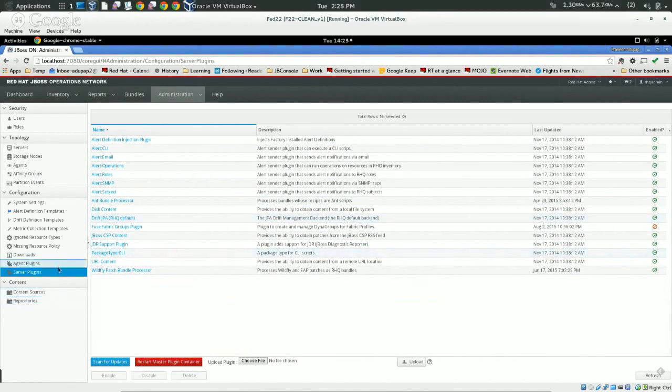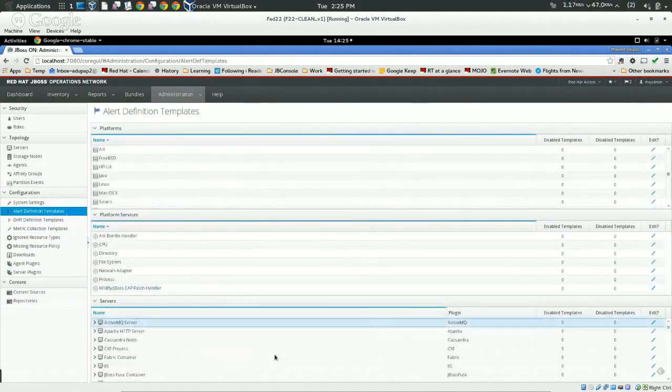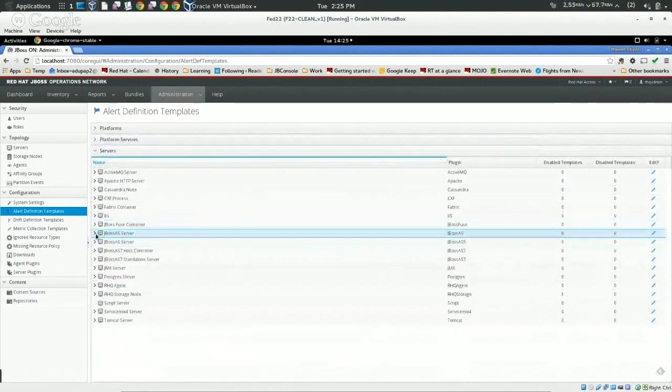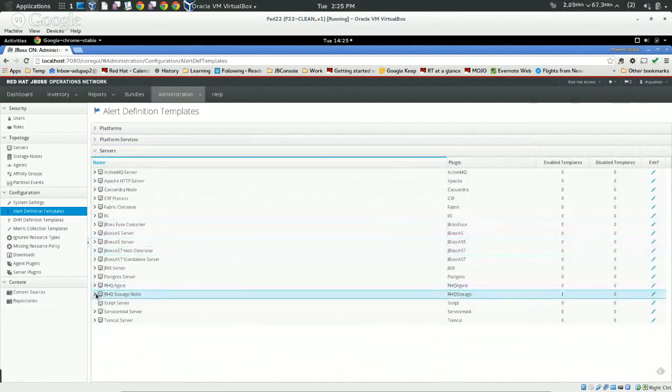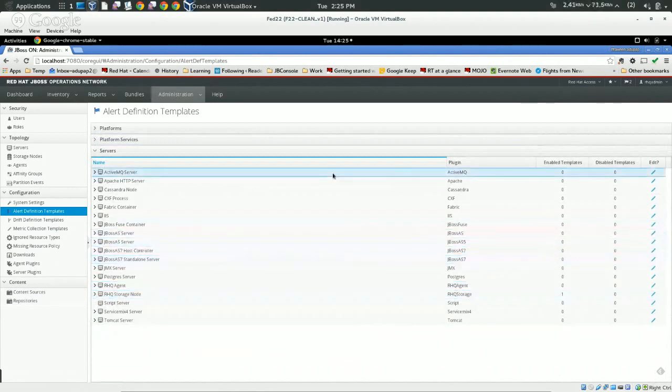So that's that. Again, there's another thing called templates. There are various templates, alert definition templates. So there are templates out of the box for various alerts. For example, let's go to, I think you can create templates here.